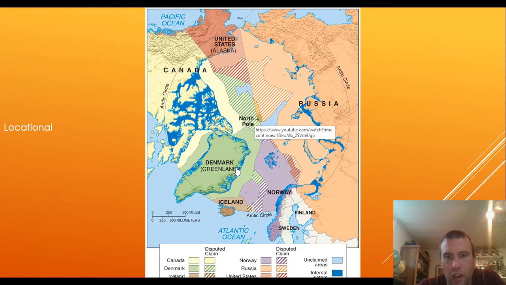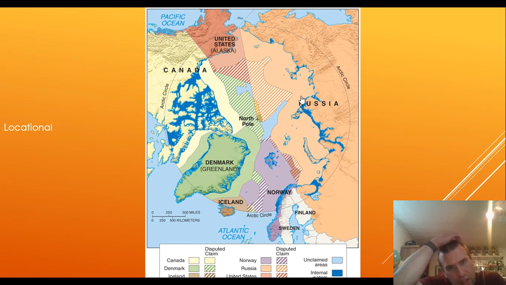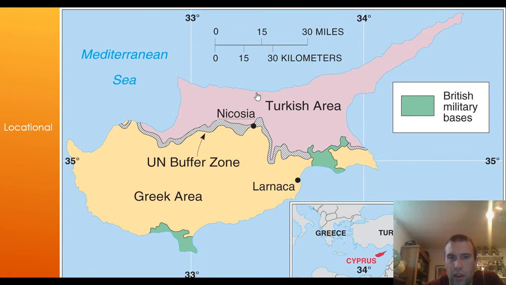And so Denmark has claims, Canada has significant claims, Russia has significant claims, Norway has significant claims, Iceland not as much. But I mean, you just have these borders are a mess, and people are trying to gain soft power and soft influence in the region for shipping lanes that are going through here, for oil that is more readily easy to discover within this region. And so it's a mess. This claim was supposed to be done in 2010, and as of 2020, it's not even close.